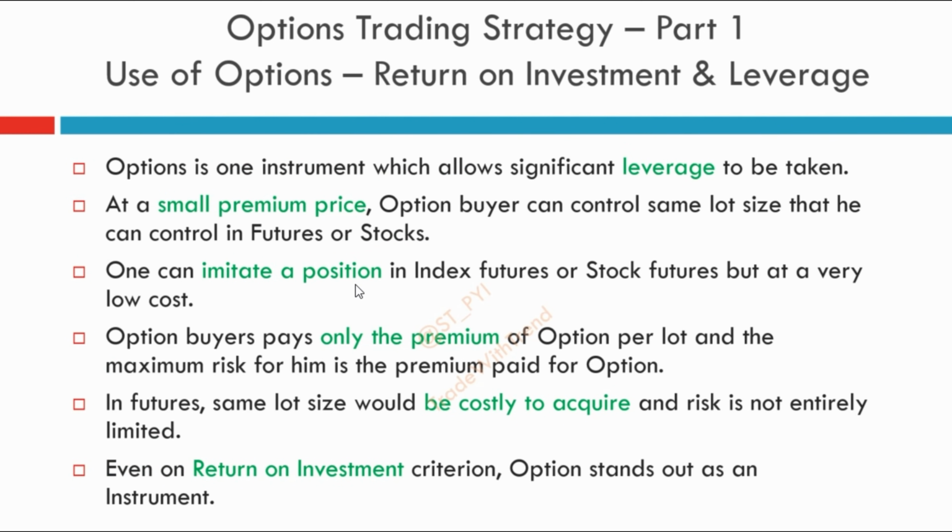So one more use of options is that of return on investment and leverage. See, with options, you can easily take up leverage. What I mean is, suppose Nifty is trading at 11,400, and you're estimating that Nifty can go to 11,800 this month. What you can do is simply buy the 11,700 or 600 call with a very low premium. It would only have time value, about 50 bucks. And you just need to pay that premium, and you can own Nifty 50 as such.